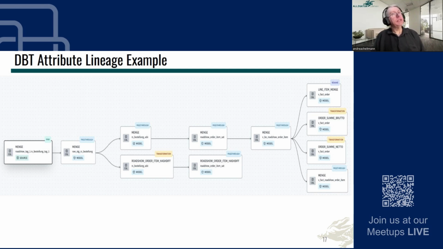This is a DBT feature, especially in the cloud. For example, if your business asks you, "Hey, I have an attribute in my source." Sorry, it's still in German. With the amount, and then you can see here this field going into the two staging layers, which you have as a pass-through. Here you have a transformation into a hash key for the satellite, which is used later, and the original field of the amount is passed through to the satellite.